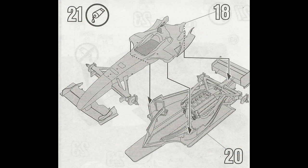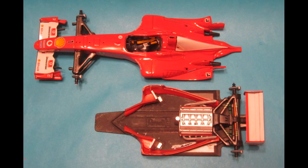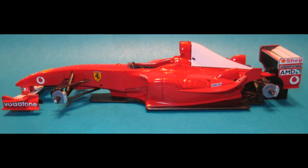We're making real progress now. It's time to fit the upper body to the lower section, and also time to do some dry fitting — make sure everything lines up and fits well, and that you've got the paint removed from any of the gluing contact points. A good strong cement — liquid or medium-setting CA — is a good choice to make sure you get a good bond and keep those body pieces together without revealing any gaps.